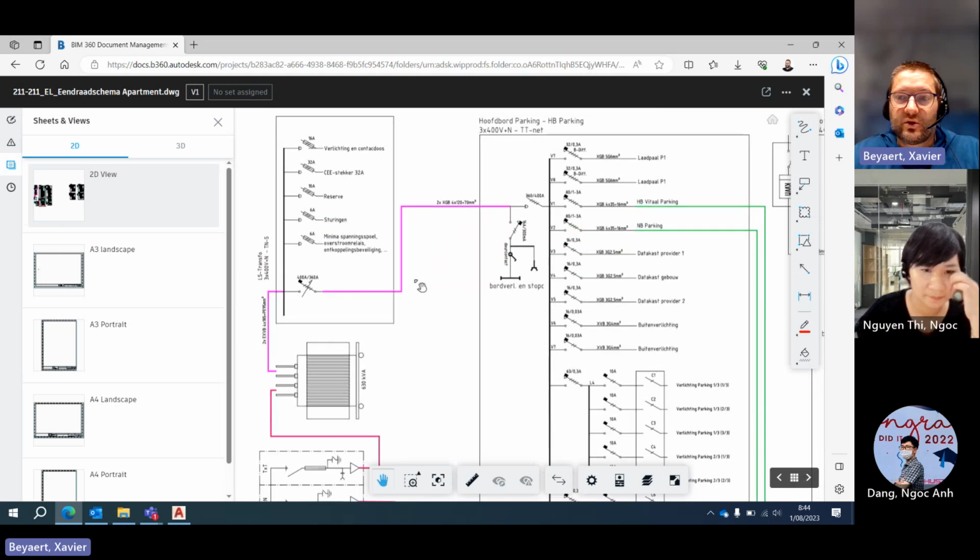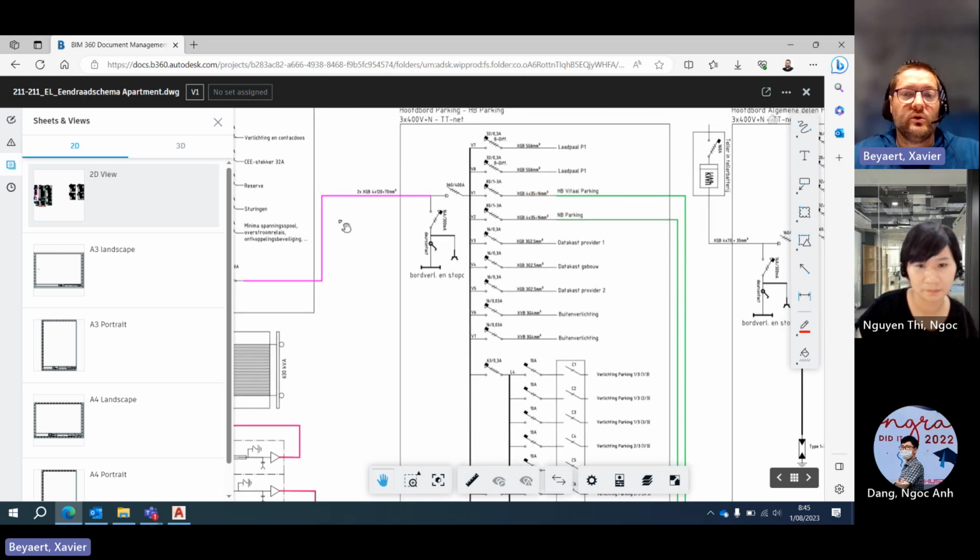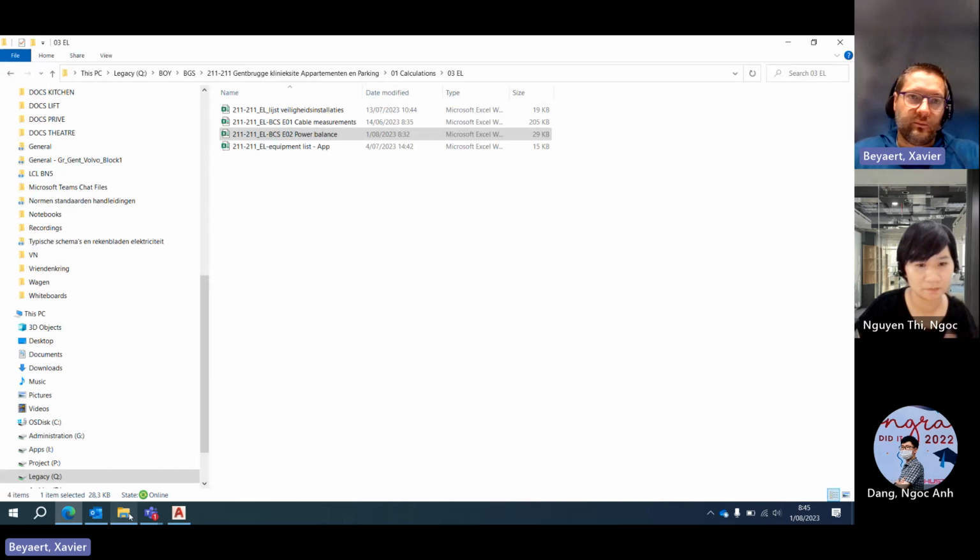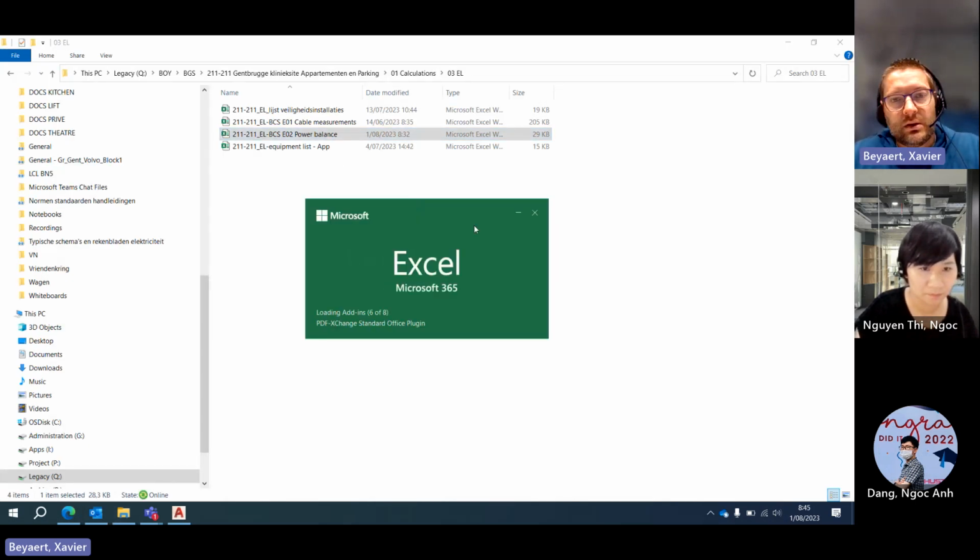Then you will have a departure to the main electrical board for the parking area. That will be a switch with the same amps that go through here. So that's thousands, and here it will be also thousands. But the maximum will go through as 910. From there on, you need to look at the power balance. We have the power balance here again, the XL.